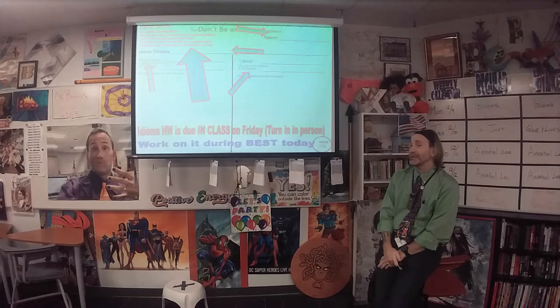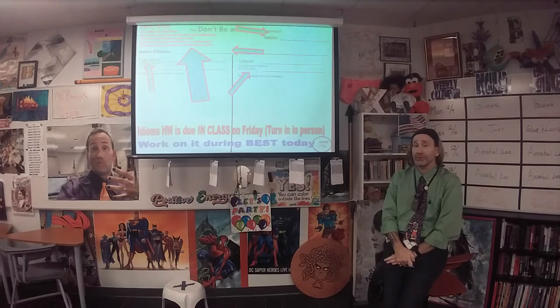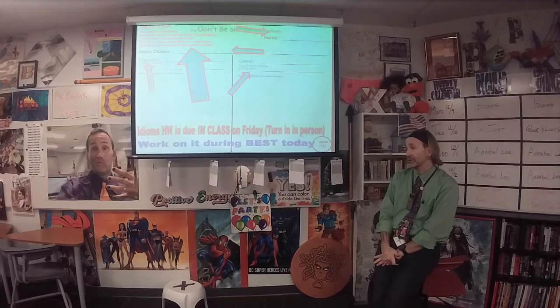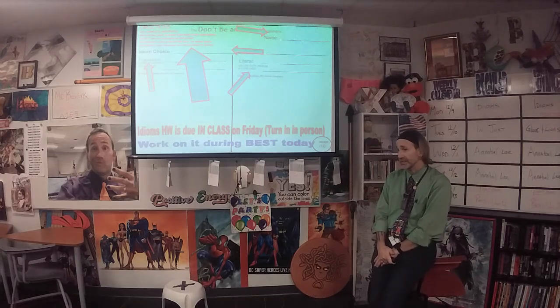So, before I show you a couple examples to help you out again, make sure that you have done the direction-y thing, where you have complete sentences, which has been part of the issue. One of the main things you want to look for with a complete sentence is, do you have a subject and do you have a verb? Because if you start your sentence with the word to, you probably don't have a subject in your sentence, and it's going to end up costing you a complete sentence.